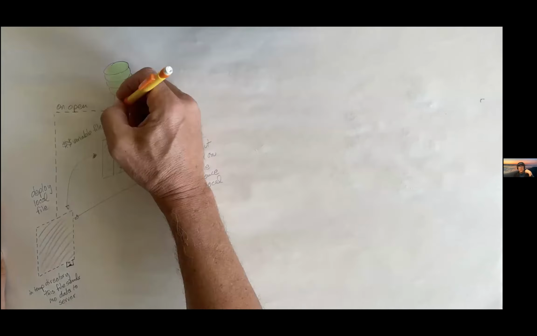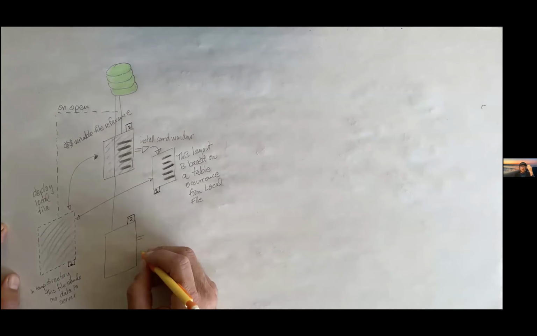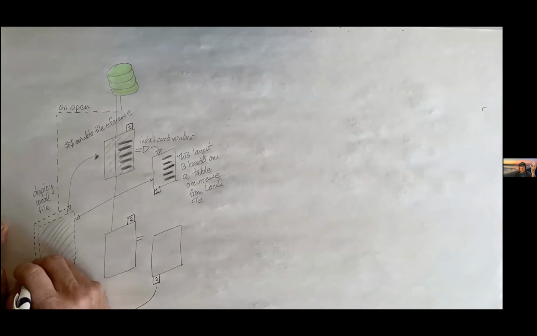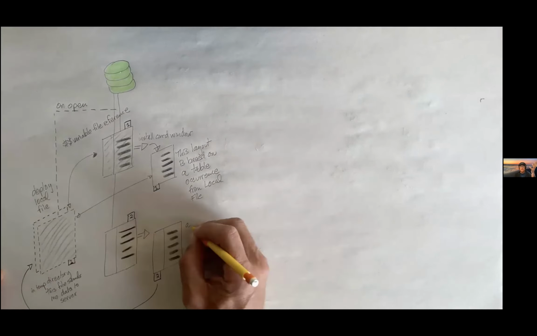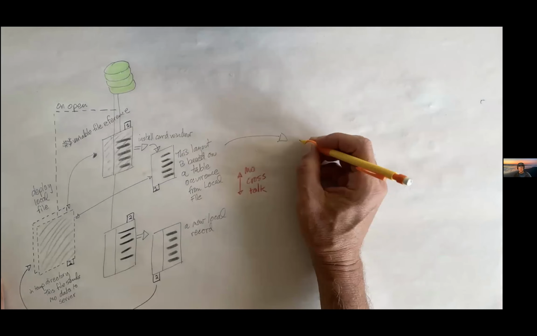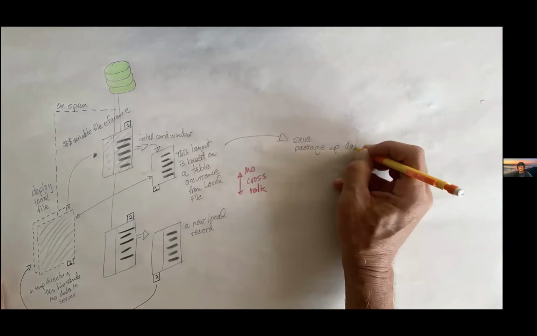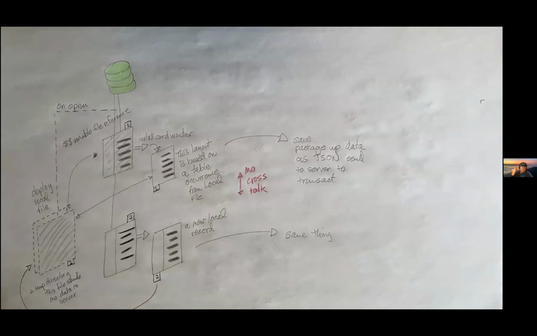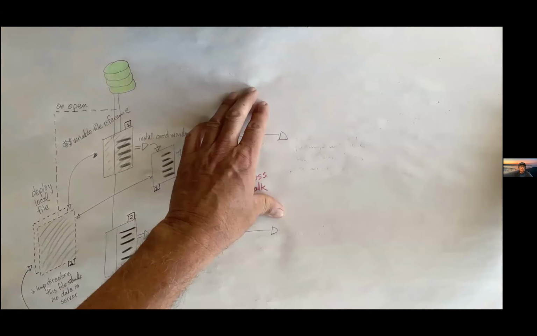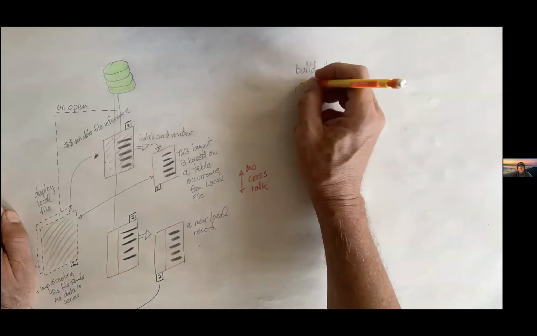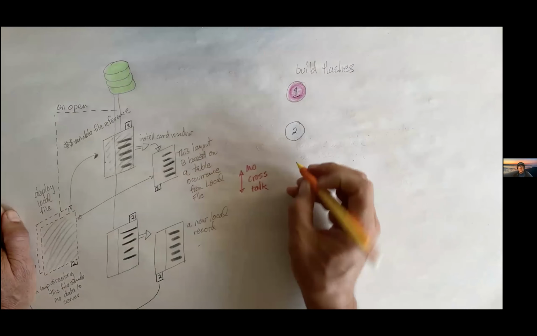And so that means that we could have two different card windows, with two different cards pointing to two different records in the local file. And so there's no crosstalk. It resolves the problem about the globals. And this is kind of like our approved technique. Then basically we just package up the JSON, we do the same thing, we send it to the server, and then that data is transacted.